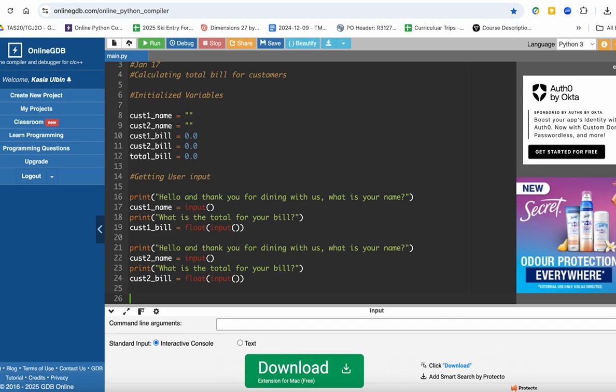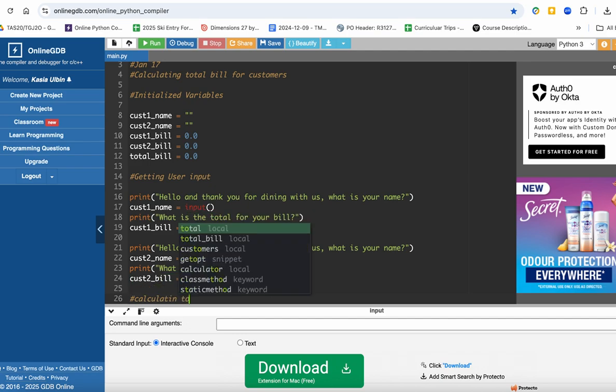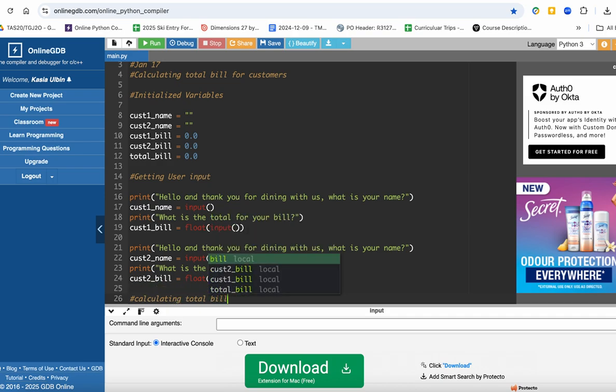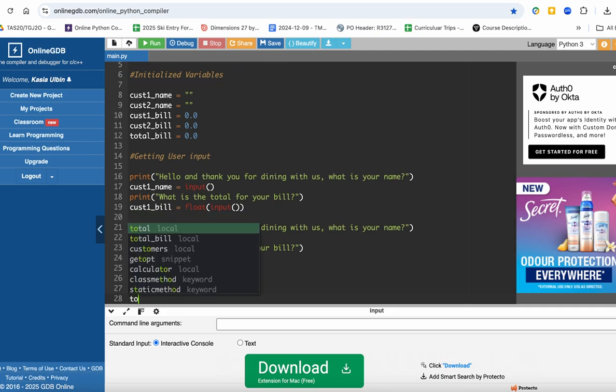So now you're going to calculate. So you're going to put documentation, calculating total bills. Okay, then you're going to put total bill equals, so we're adding customer 1 bill and customer 2 bill.